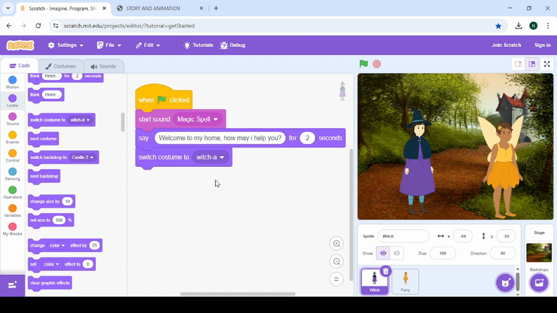And then we want her to wait, right? We're going to make her wait for 8 minutes while we go ahead and code for the other.